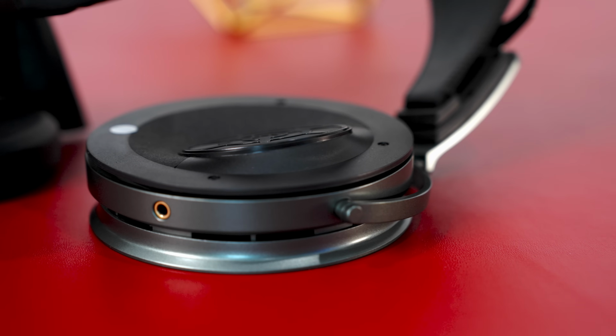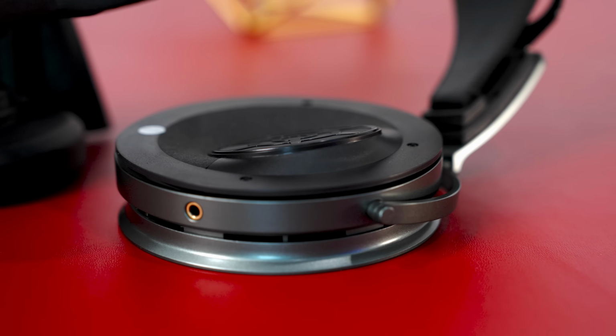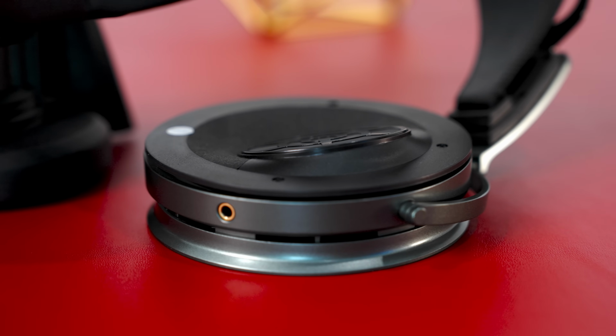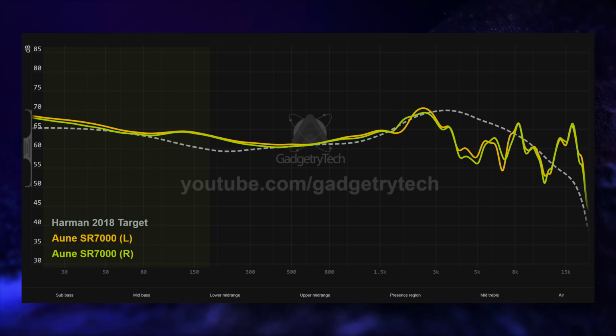Another cool trick is how forward the drivers are angled. This helps move the audio mix slightly more forward towards the front, and it interacts with your ears in a different way than many other headphones here. This helps again to increase its staging and spaciousness. Bass comes in strong and clean, but it's not overpowering. If anything, it sounds a touch tight or blunted compared to the FT1 or the Azurys.